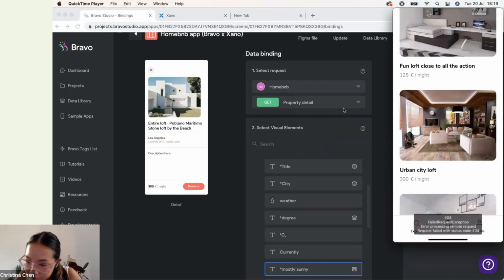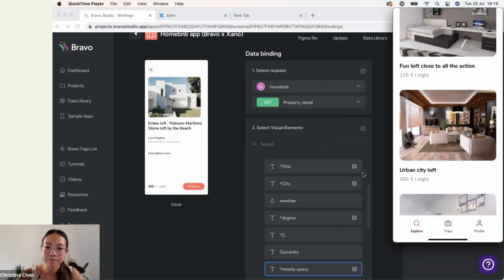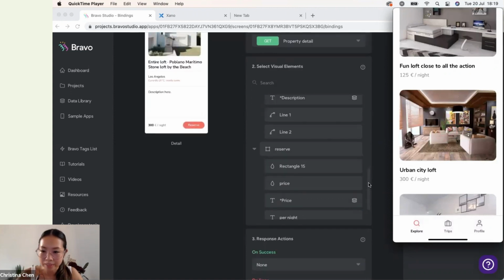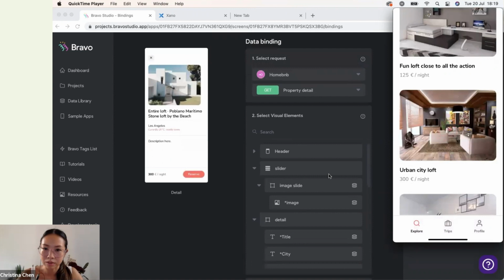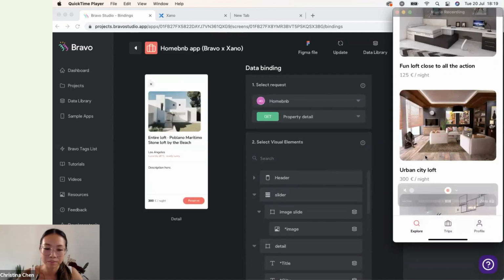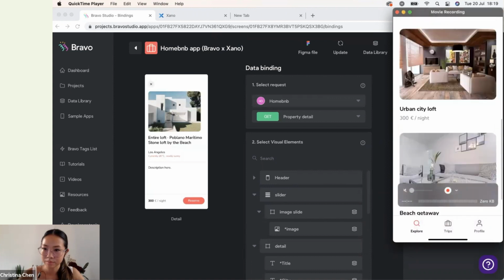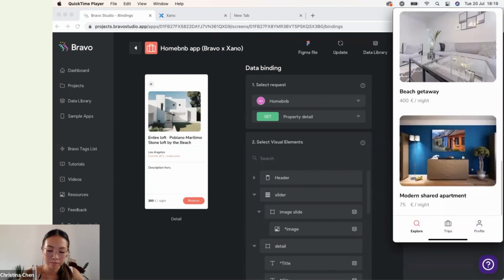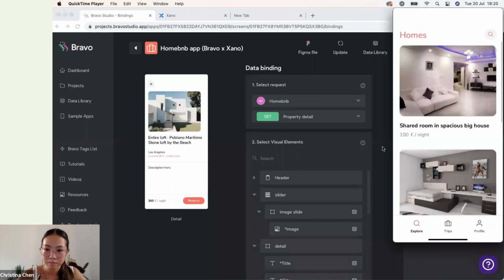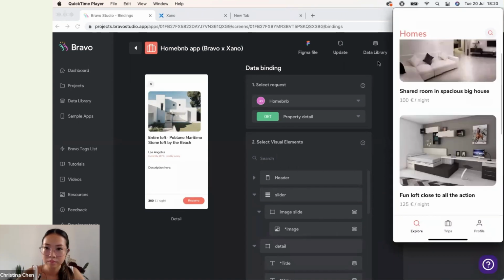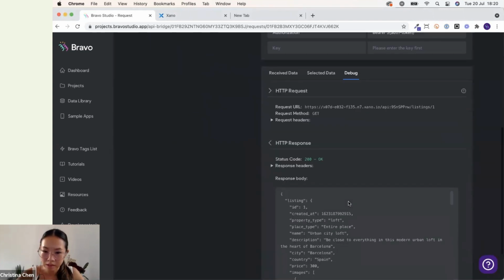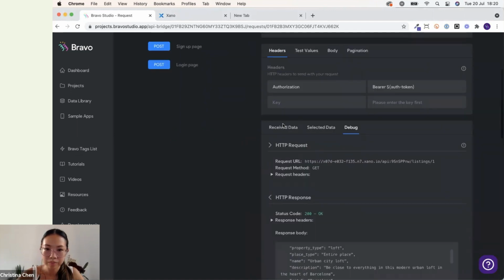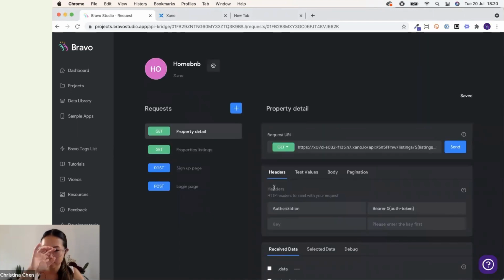Oh no. What are we missing here? We have the properties detail, we have the listings. Let's go back to data library. There's sending, all good. Let's see.